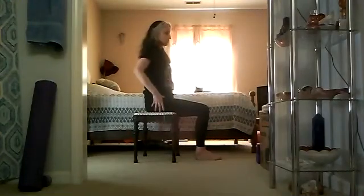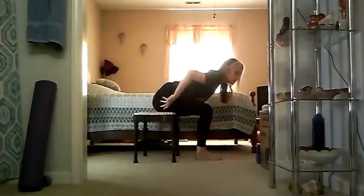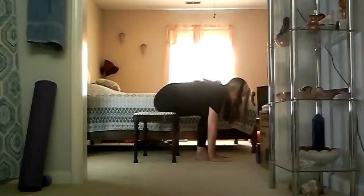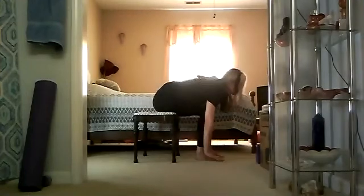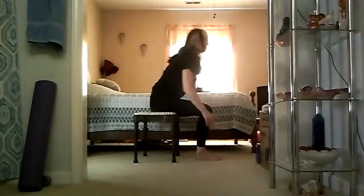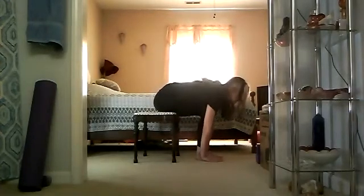So what we're going to do is hinge at the hips and bend forward, keeping our back straight as far as we can go. No farther. You don't have to do what I'm doing. Do what you can. Back up. And again, forward fold. And back up. Forward fold. And let's just stay here for a moment. Do some breathing.